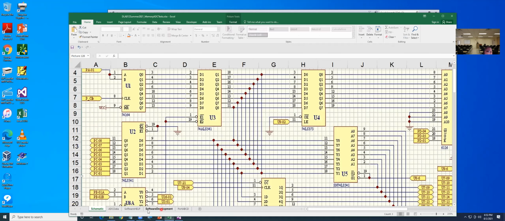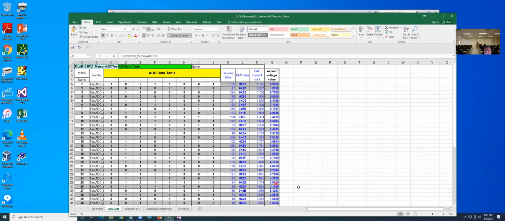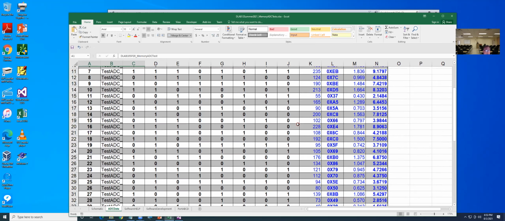Now, you can see the ADC data here. This is binary. And if you get the data, let's see, 0.8.